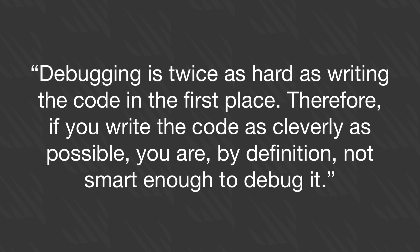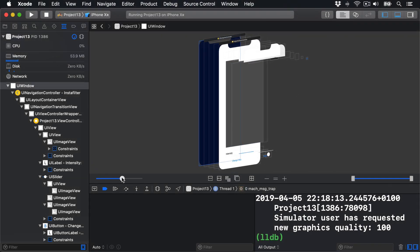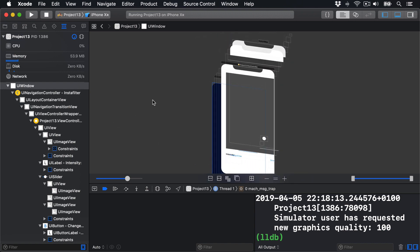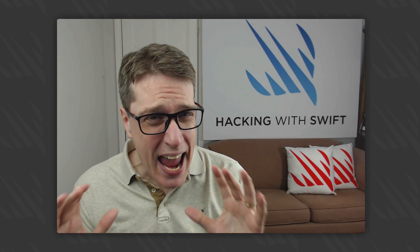In this project we're looking at several different debugging techniques, all of which are useful. I've arranged them easy to hard, so you can get started immediately and work your way forward as your skills improve. Remember, there is no learning without struggle. Every time you screw up in your code you'll be forced to debug it, and in doing so your coding skills will improve as will your debugging skills. So don't be annoyed when you screw up — it benefits you in the long term. Anyway, we've got stacks to do, let's go straight to Xcode.